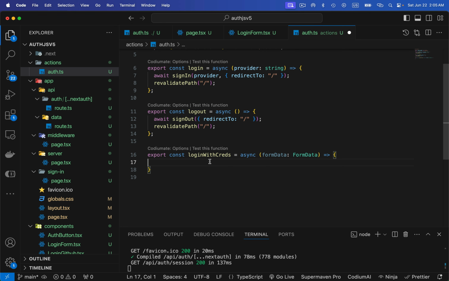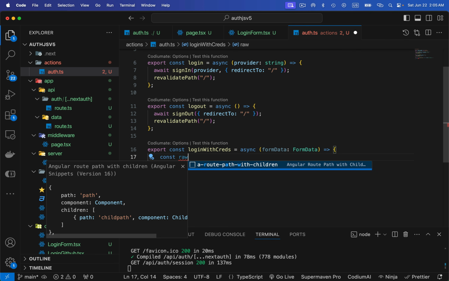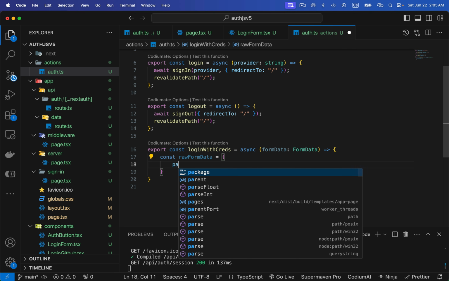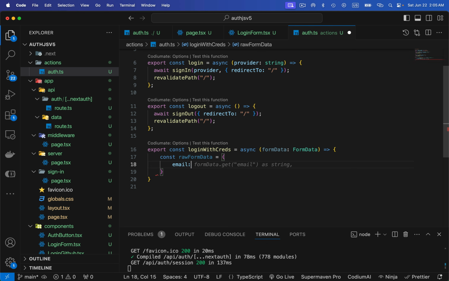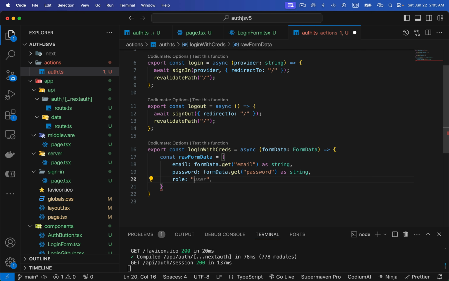Okay, so let's parse that out. So I can actually parse this data out. So raw form data equals to, I'm building it as an object. Okay, so this is going to be an email, form data get email as a string, get password as a string, and now I will also be passing an admin.